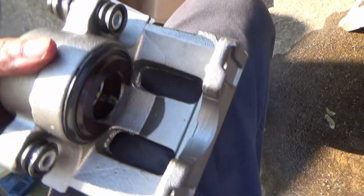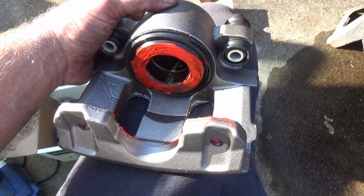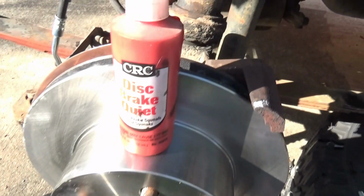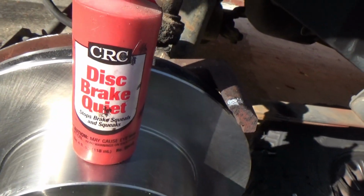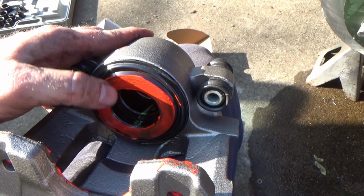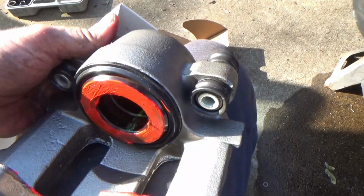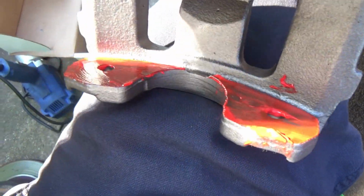And what we're going to do is go ahead and put our brake pads on. We got to smear some orange slime on it. Now, what is that orange slime? It's this stuff right here called Disc Brake Quiet. Now what it does, it goes on kind of as a film, kind of about like Vaseline or so for its consistency. But what it does, it dries into a rubber film.